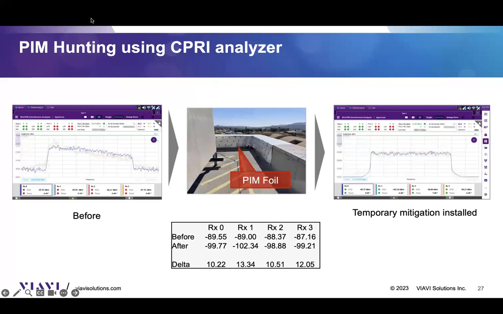I'm sure we could coat the entire roof in front of that antenna with PIM foil. But if 10 dB gets you to the point where you've fixed enough of the problem that it's going to improve your customer impact, then stop. So anyway, here again, I love the tool. It's very visual. It's immediate feedback, and you can get an idea of what the actual performance change is going to be by looking at the difference in the RSSI value that's displayed before and after you've made some change. Next.